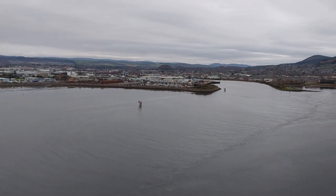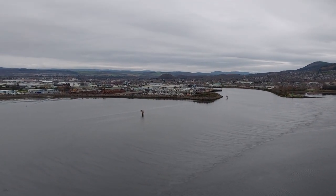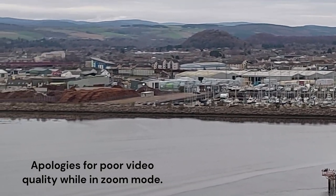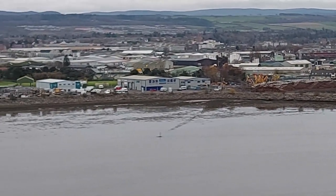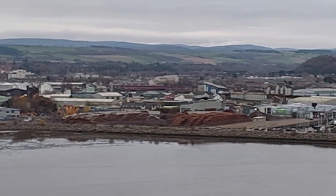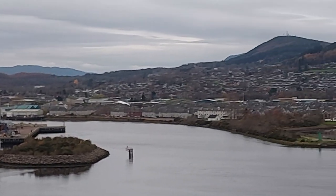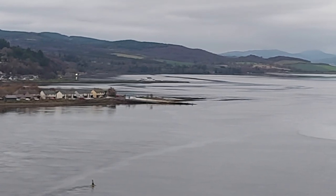You can see all the boats in the centre of the shot there — they're moored up in the safe harbour area. I'll just try and zoom in there and give you a close-up shot of the harbour with all the boats in it. And as we pan round you can see all the industrial area on the Longman Estate. The big hill that you can see in front of us there with the masts on the top — that's Tom na Hurich Hill, and I'll do a video on that one of the days, because there are quite some interesting facts about Tom na Hurich Hill.